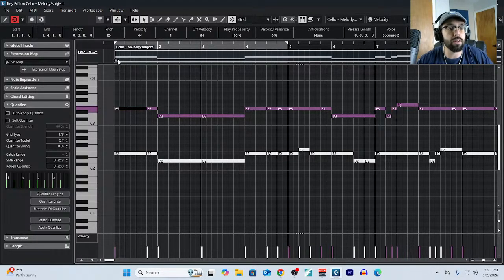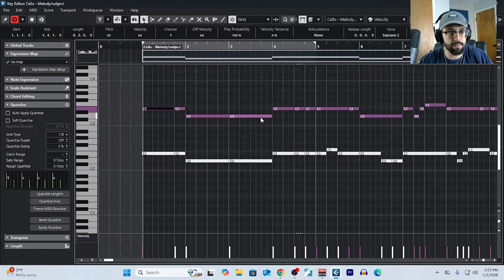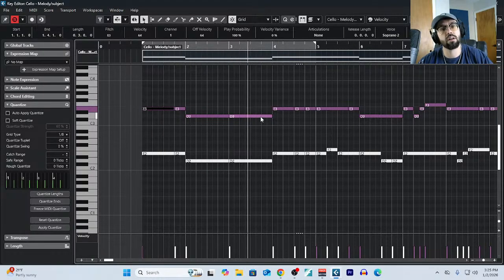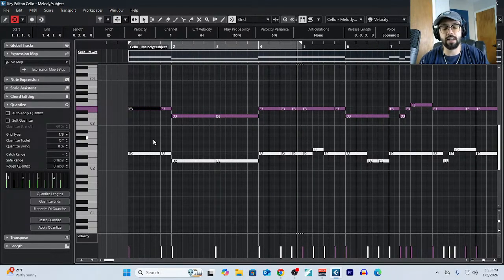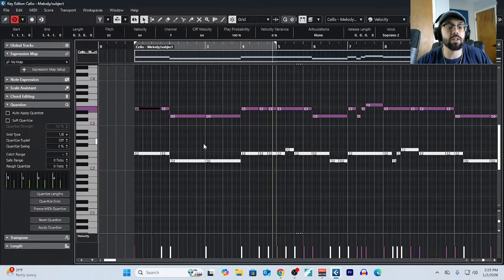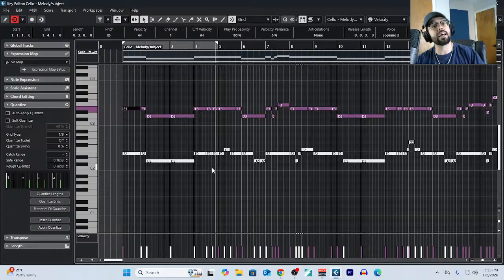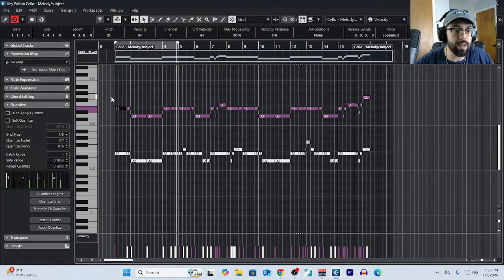So instead of playing this very robotically like this, we could have little shifts in dynamics. So you could have little shifts in a rubato performance, meaning the tempo is played faster or slower. There are lots of different things you could do like that to make it more expressive. So that's what I'm going to do right now.